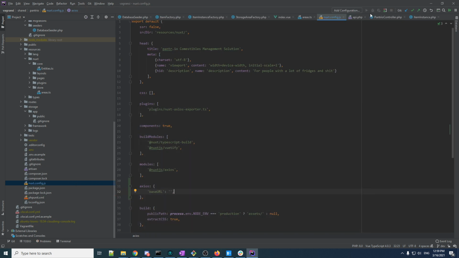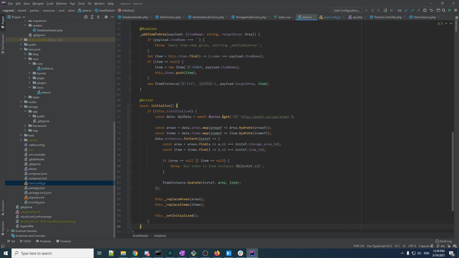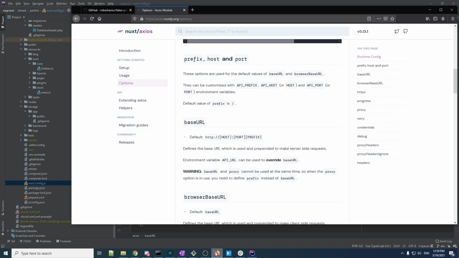Okay, so what is our URL? Let's just take a quick peek at something that is doing an axios request. We'll go back here. Okay, so HTTP Pantrio view. This should be our base. Now, does our base need the trailing slash or not? That's the question everyone's asking.